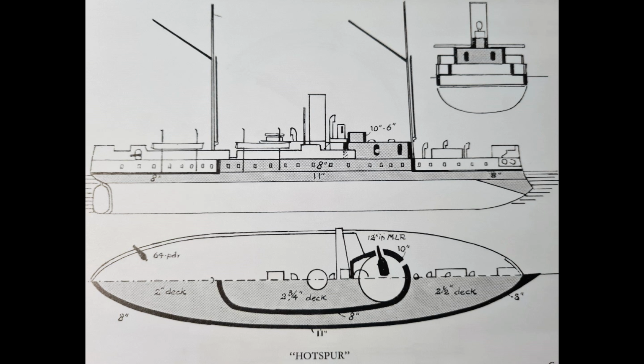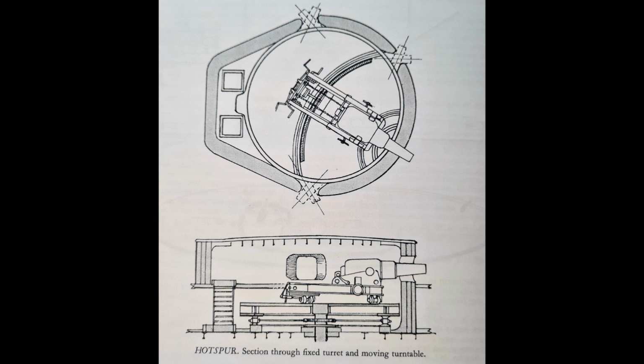Desiring a vessel that could be used on the high seas, as well as for harbour defence, the ship represented a confluence of compromises. Aside from a small breakwater bulwark right forward, she had only 8 foot of freeboard in her forward section to better present a low profile for ramming. This continued all the way back until the gun turret and superstructure were reached, whereupon it rose quite sharply to provide better seakeeping.